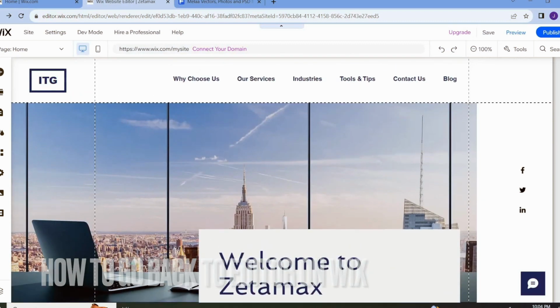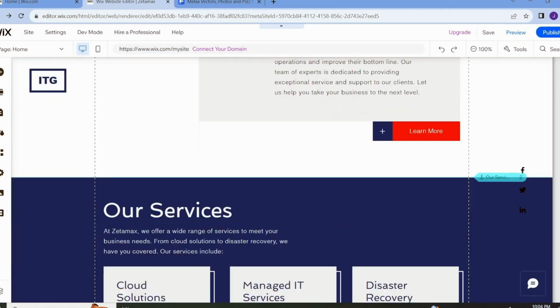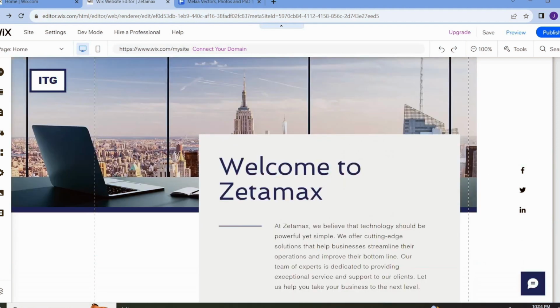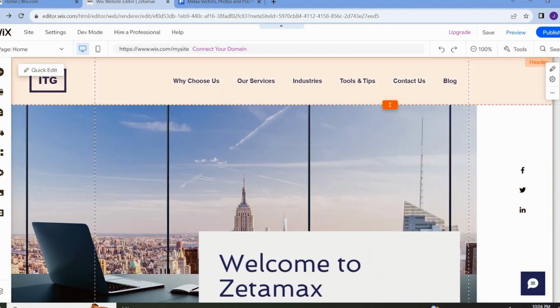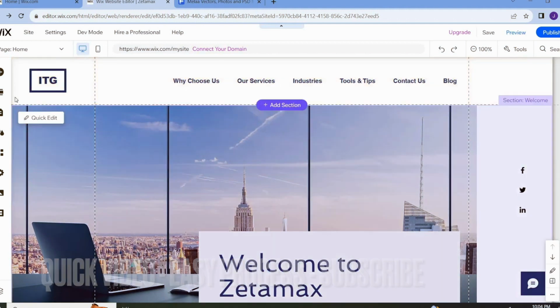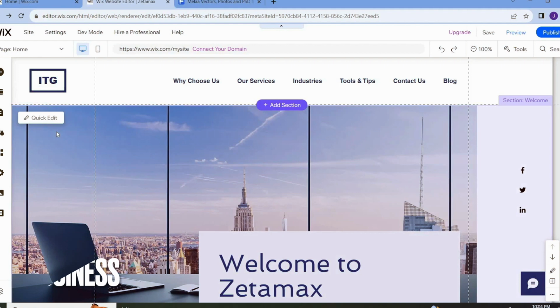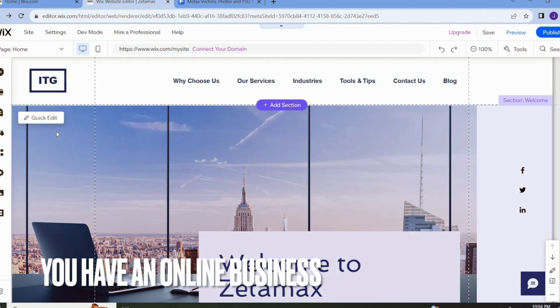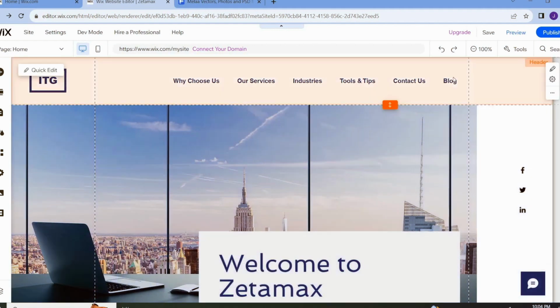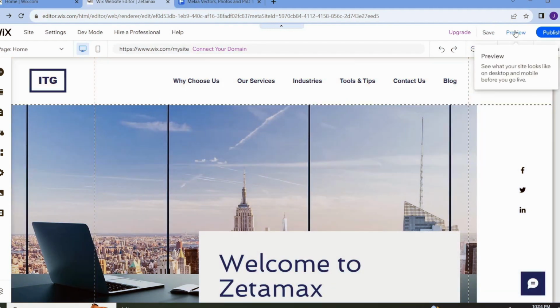In this tutorial we are going to talk about preview. If you have made some changes in your website and now you want to see the preview, and then you have to go back to this screen where you can add more changes in your website, how will you come back to this screen from preview? So first of all, let's see the preview of this website.